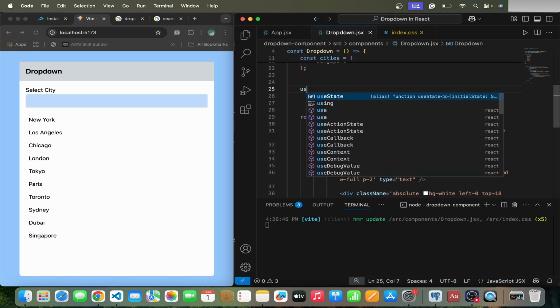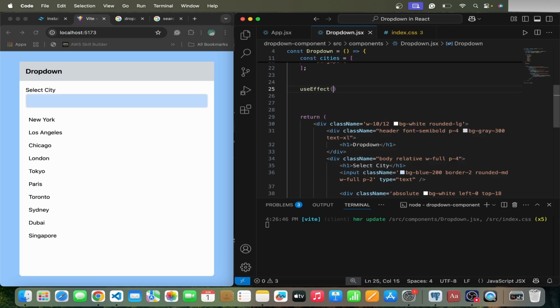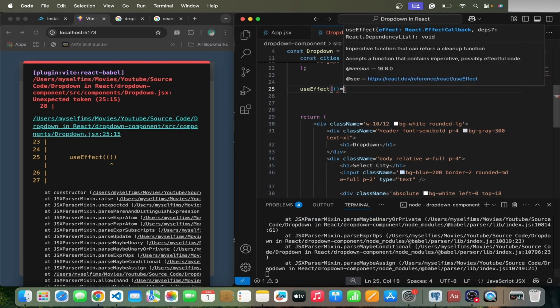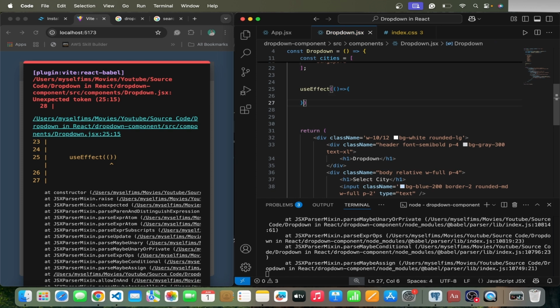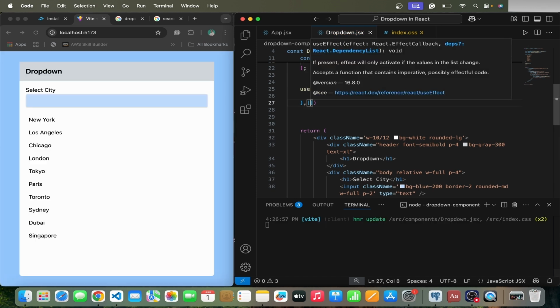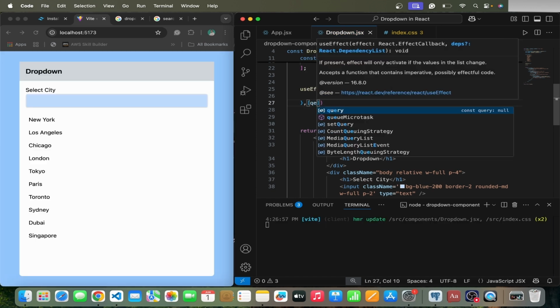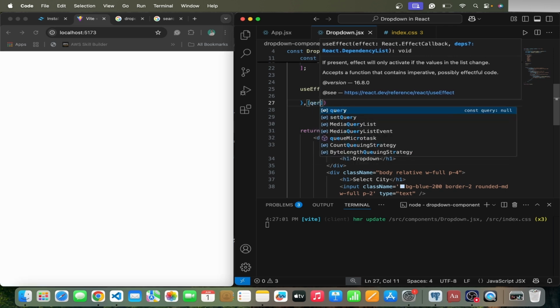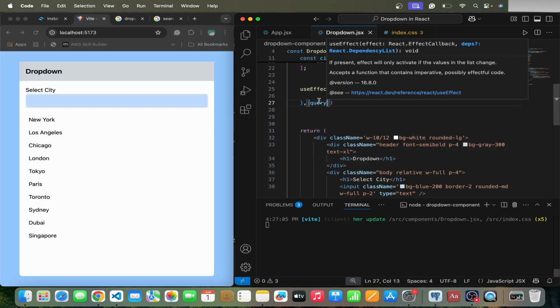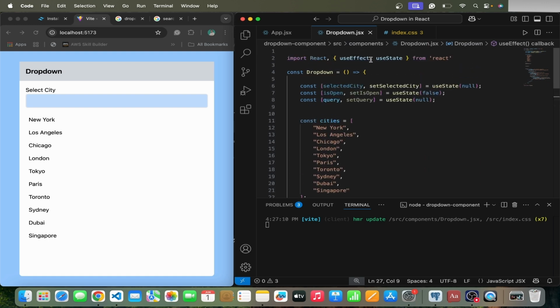Now let's create a useEffect here, and inside this we are going to write the logic of our input box. So I want to trigger this useEffect whenever the query changes. And let's create one more state for filtered cities. So const filteredCities, and setFilteredCities, useState.